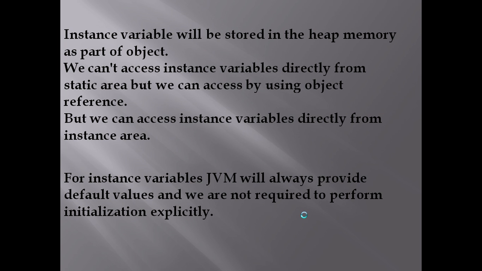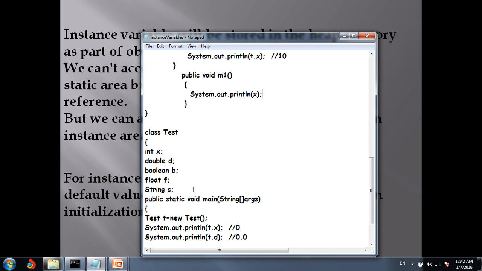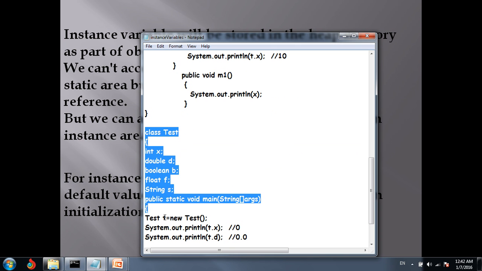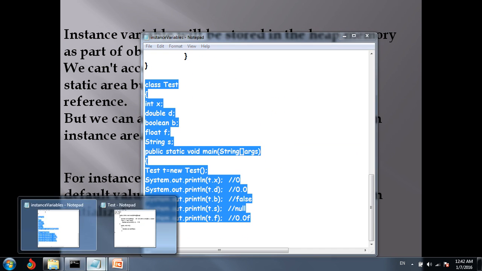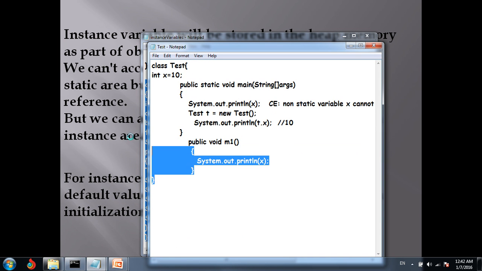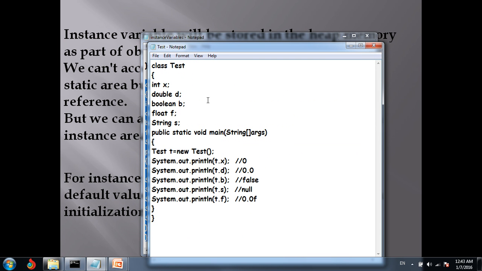To prove the point further, let's see. We have one more example here: class Test with int x, double, float and so on. Copying the code and saving it in class Test over here. Now if I discuss the code, we will find it's an uninitialized instance variable. Similarly, all these are uninitialized instance variables.